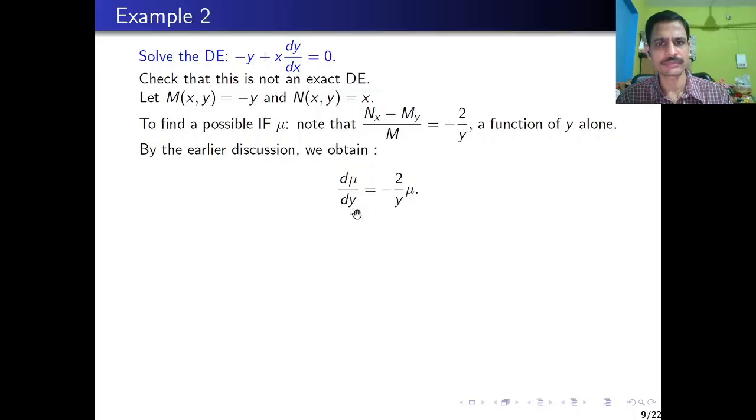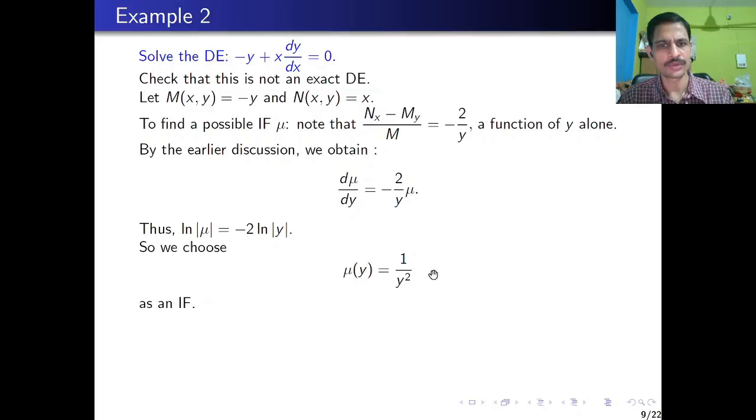This differential equation, here we can assume that mu is a function of y alone. Then this is in a form which we know is a separable ODE, which depends on the variable mu and y alone. So we can solve this. So we bring the mu on the left hand side in the denominator and take the dy on the right hand side. So what we get is ln mod mu is equal to minus 2 of ln mod y. Now when you take this 2 inside, we get ln of y square, and we take the minus inside, we get ln of 1 by y square. So you can write mu y is equal to 1 by y square. We don't write the integration constant here. This is an integrating factor for our differential equation.